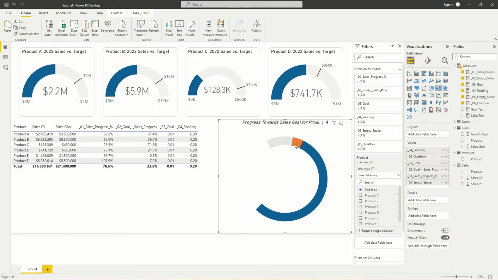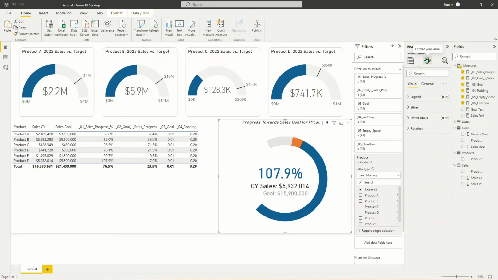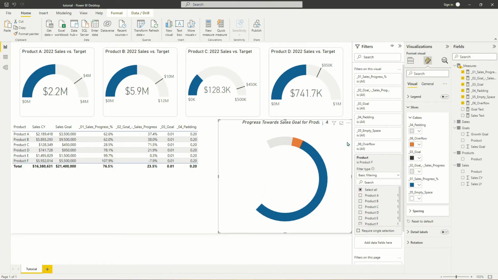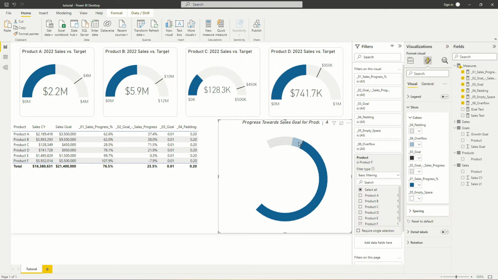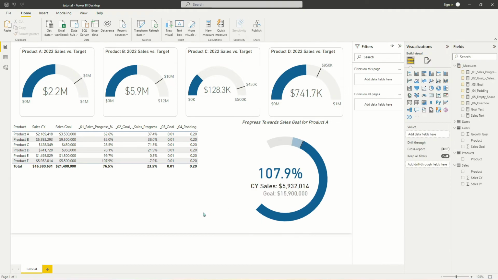If you're like me, maybe leaving it orange isn't the worst idea. It's really highlighting that we've exceeded our goal, but I tend to be a little bit more subtle on things, for better or worse. And so in this instance, instead of leaving it orange, I'm just going to make it a lighter shade of blue to sort of indicate that we've already surpassed our goal, but not being too on the nose about it. And then if you want to continue to play with the formatting and budging things to your heart's content, you can.